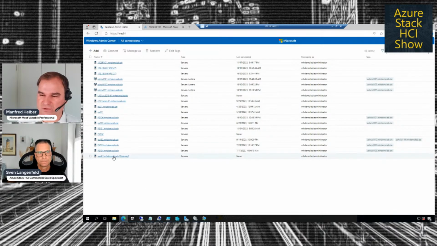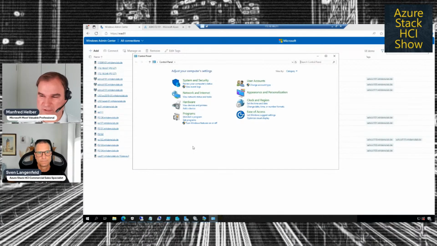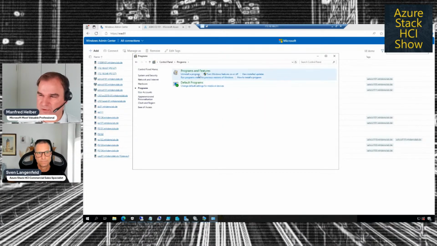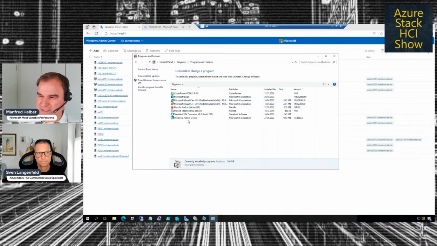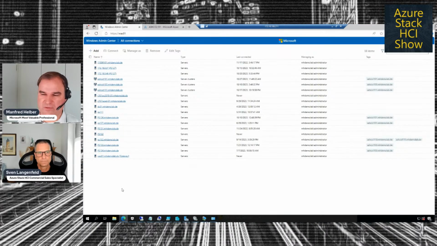If you want to change the certificate, I'm asked very often about this, how to change the certificate. We can go to the control panel of the machine where the Windows Admin Center is running. We can go to programs and features. We can select the Windows Admin Center, and there's a change option here. When we click on change, we can change everything we decided while the installation was executed. So the certificate, the ports, the HTTPS redirection, and so on. And usually here you will go to change when you want to switch to another certificate.